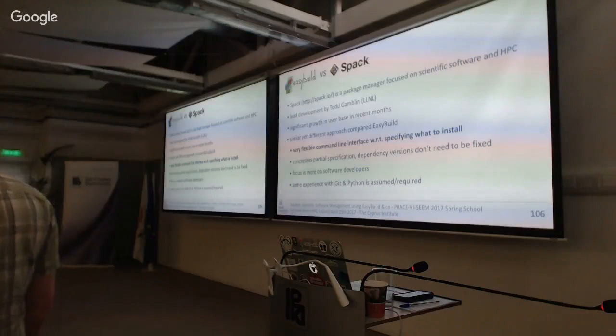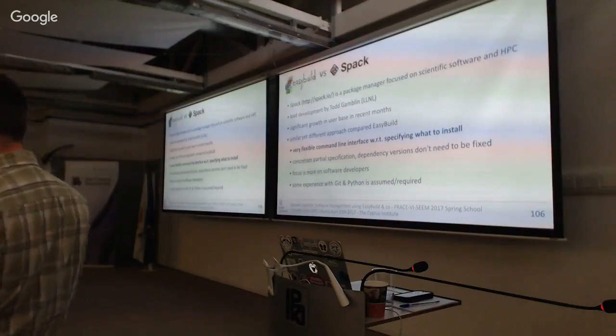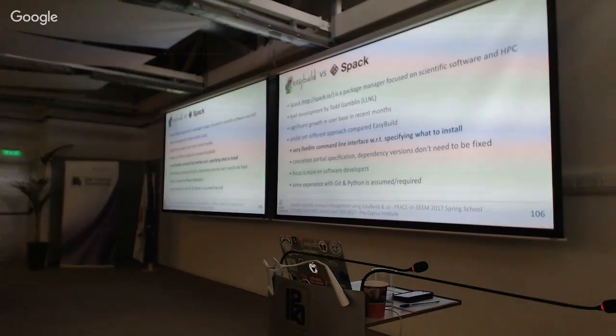It's sort of similar to EasyBuild. It's also implemented in Python 2. They also generate modules, so they do certain things in a very similar way. They also have the concept of easyblocks, they call them packages, package files. It's quite similar. There are a couple of key differences to EasyBuild. We fix all versions of dependencies and toolchain and make sure things are really useful for other people. They have a more flexible approach.